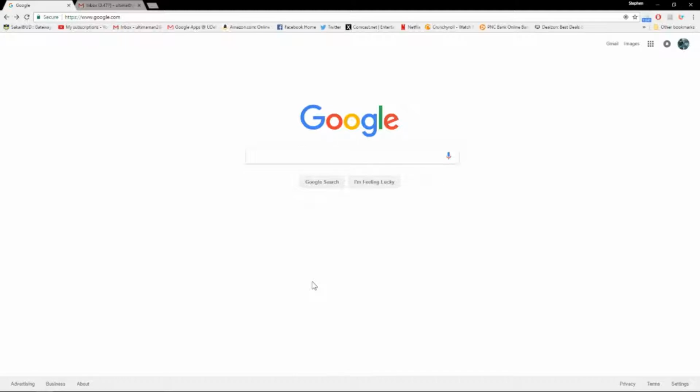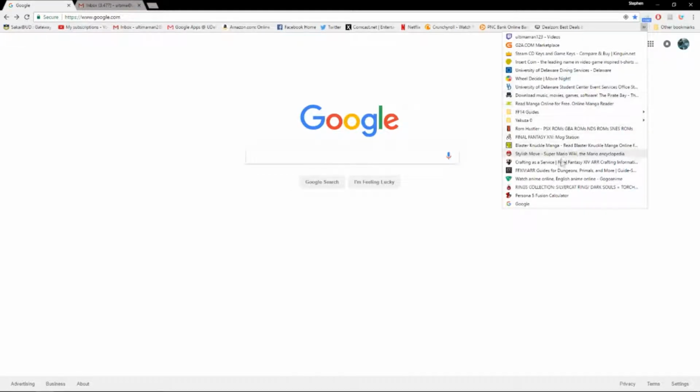Okay, so this is the Google homepage. Here I'm going to show you how to use a bookmark. So at the top right of the page, you'll see a star. Click on that star and you'll see a screen that says Bookmark Added. It will automatically put the bookmarked page in the folder. If you click on the folder, it will also give you more options, like creating a folder to put multiple bookmarked pages so that you will not have a mess of bookmarks everywhere.